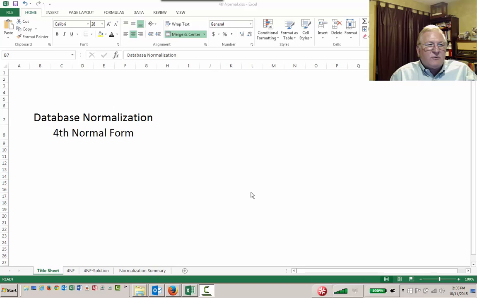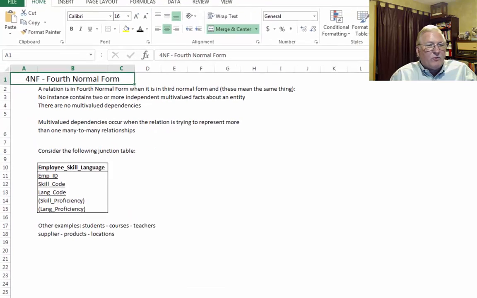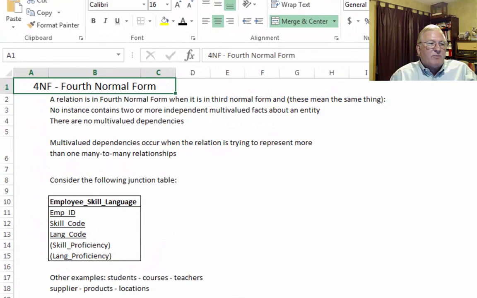You don't run into it too often because when you set up databases, it's kind of natural to avoid setting it up in a way that it's a problem. It's kind of intuitive, I think, to avoid violating fourth normal form. But I'm going to show you what it is so you know to avoid it, show you what the problem is, and we'll skip the math for now. So let's just take a look at what it is and what people are talking about anyway.